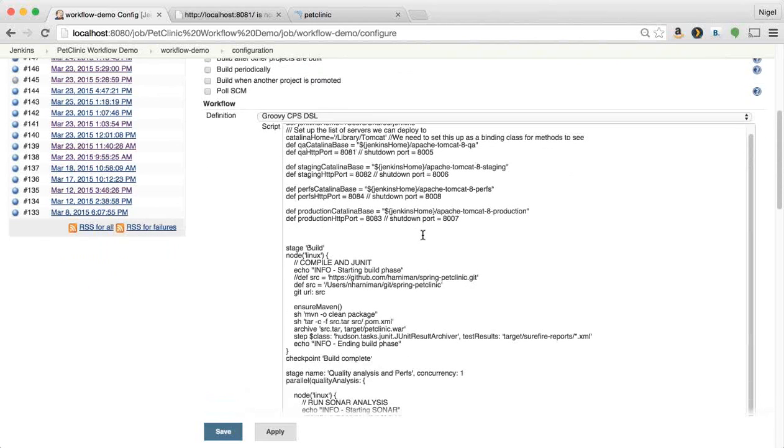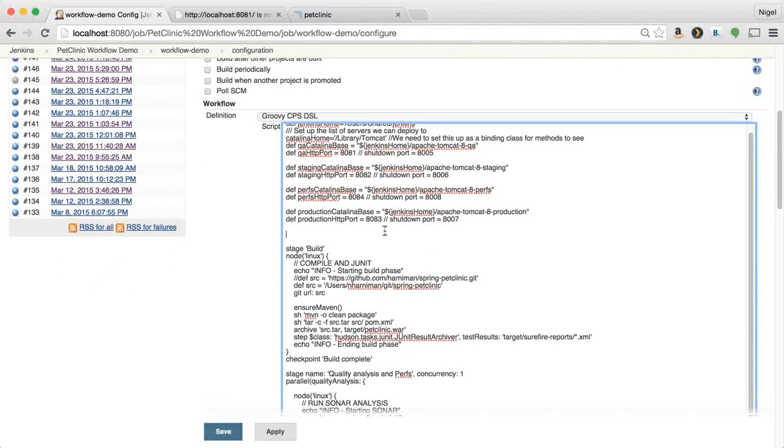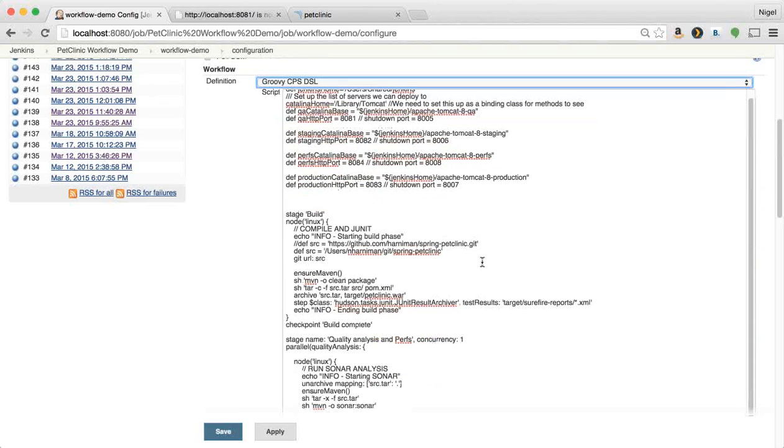Then what you'll see in the workflow is that the script can either be cut and pasted into here, which is one way of doing it, or you can source it from a file within your project. So you can load a Groovy file from within the root of your source code, which has all of this within it. Or you can load it from source code, pointing it to a specific repository and having the script pulled in from there. We wouldn't recommend building huge, complex workflows in this text input box. Just like we wouldn't recommend having loads of shell statements in here, we'd expect you to put it into a script file.